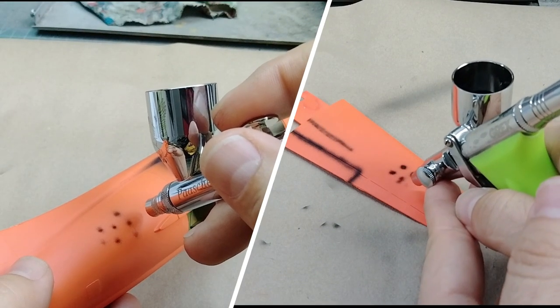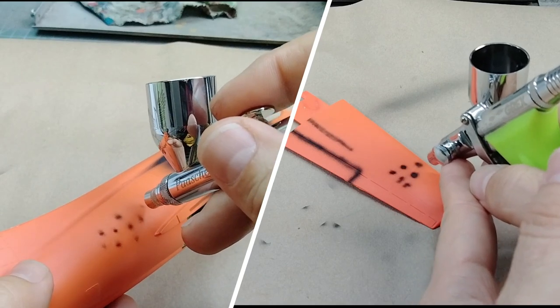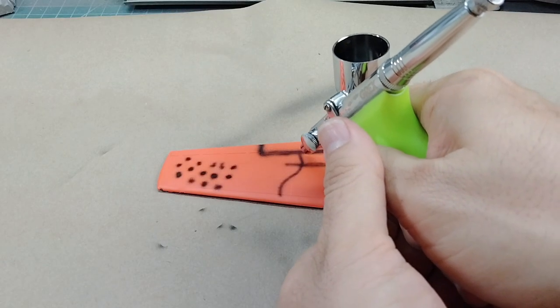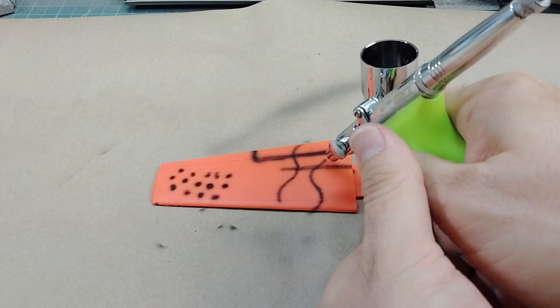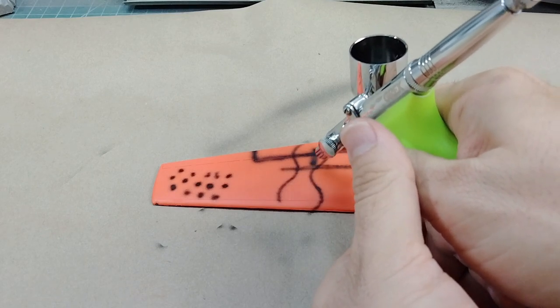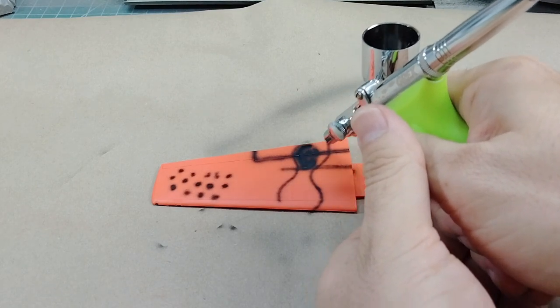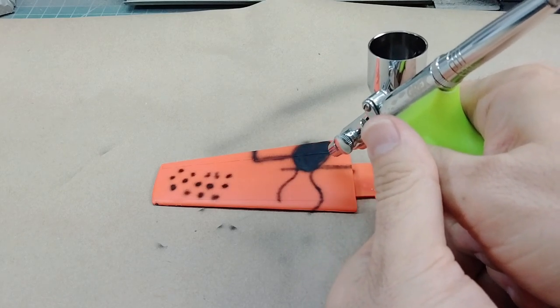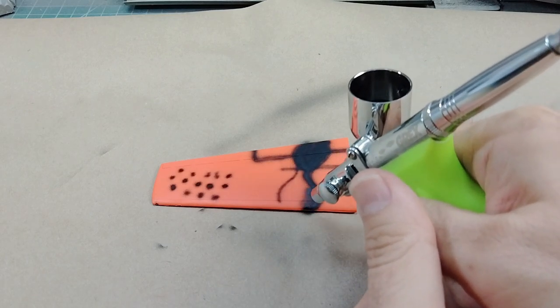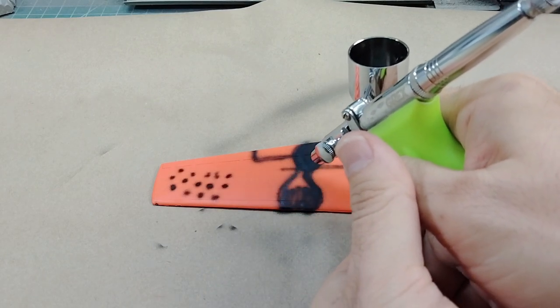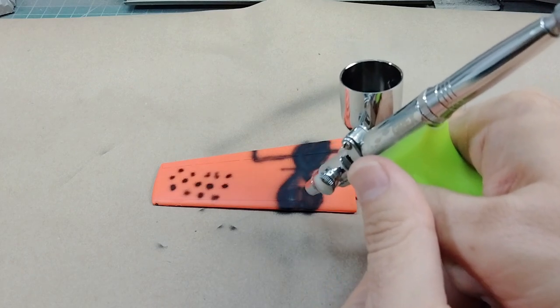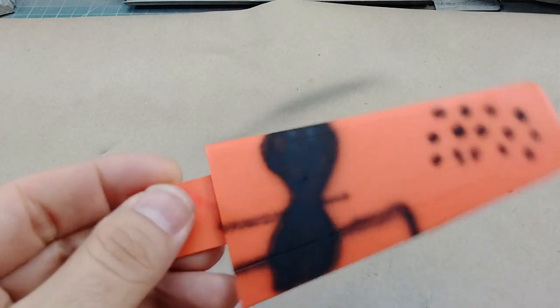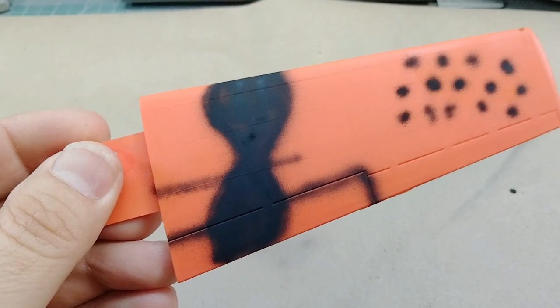Possibly the only strike I can give against this style of airbrush is you can't quite get as fine of a detail as you could with the previous airbrush. Because the trigger doesn't allow for separate control of the airflow and opening and closing the nozzle, it's a bit harder to maintain proper low airflow with very thin paint when doing fine detail work. Also, because you are gripping this airbrush with your entire hand, many times when you're doing fine close-up detail work, you can't quite get as close as you can with the other pen-style airbrushes. Yet these are minor points, and they can be overcome with a little bit of practice.